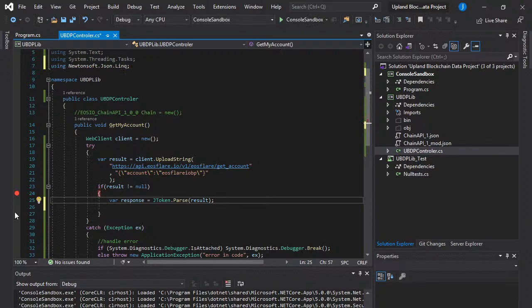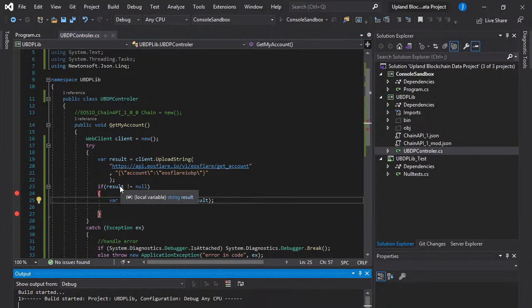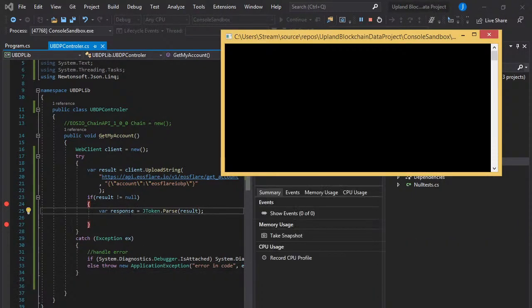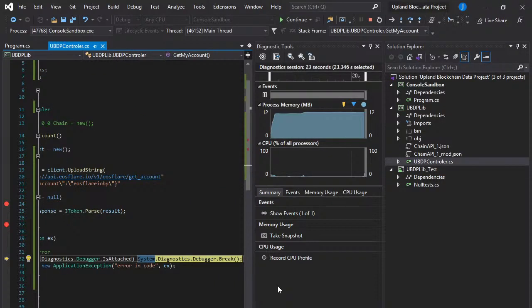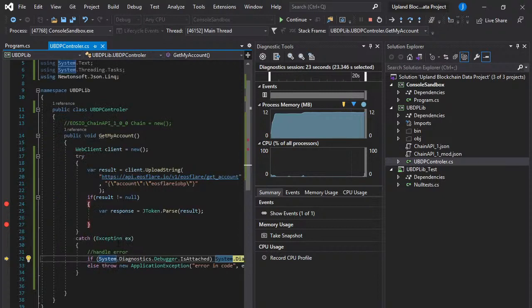Okay, so what that should do is convert this string that I have, that's result, that's the JSON, into a JToken object, which is Newtonsoft parsing that JSON object into C# objects. This would be a lot easier if I could use that code to auto-generate wrappers around things, but I can't. I didn't. It didn't work.